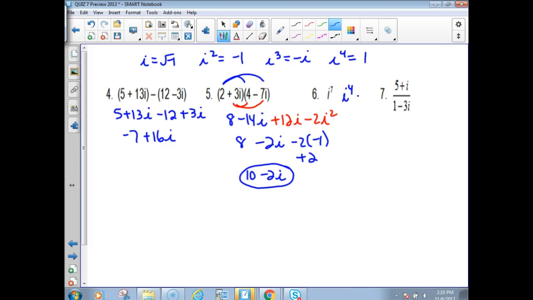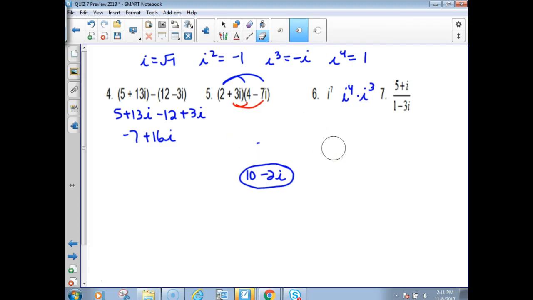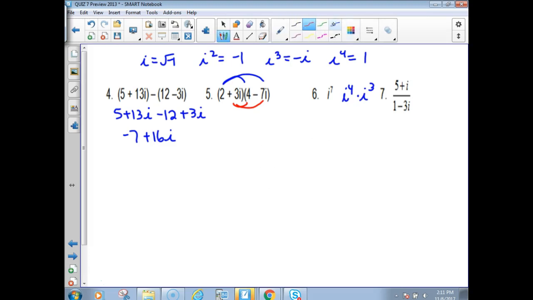Did I do something wrong? What did I do? Oh my gosh. I have got to fix that. I thought it seemed odd to me that it didn't seem like the answer I got earlier today. I all of a sudden decided to make the 7 a 2 somehow. Is that what I did?